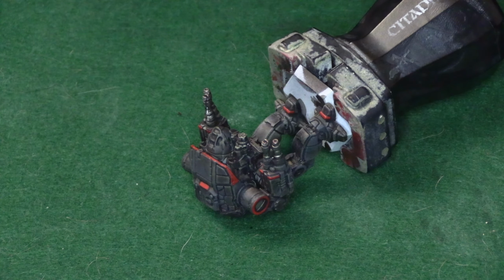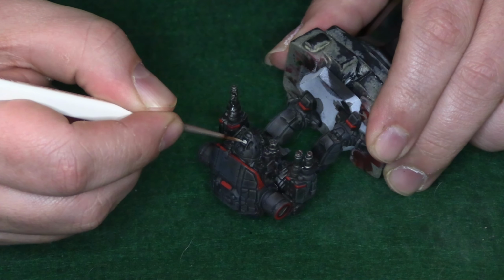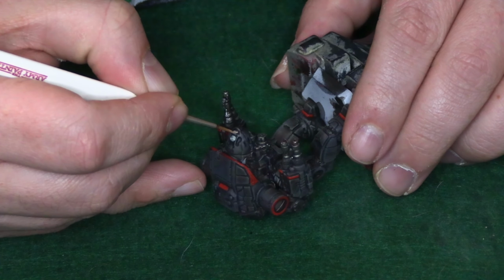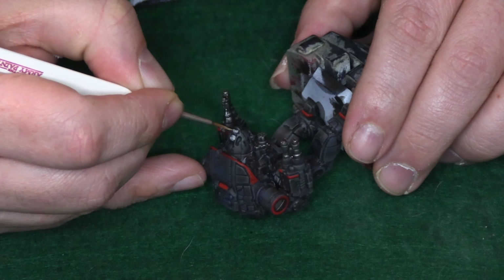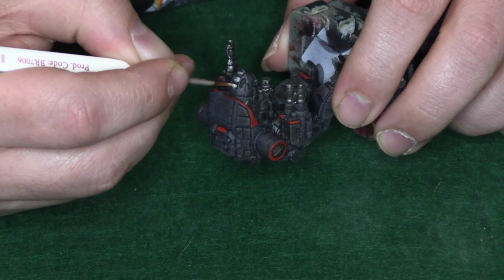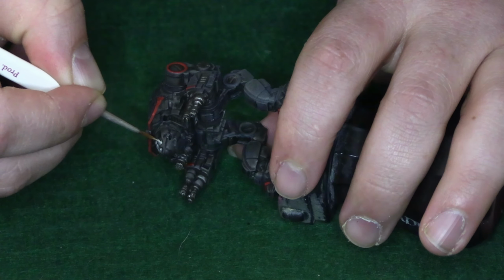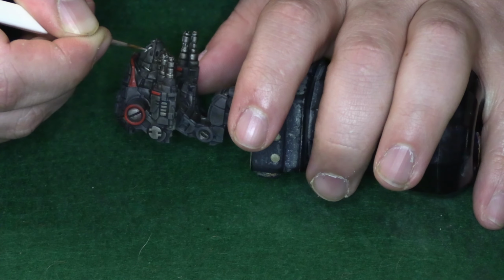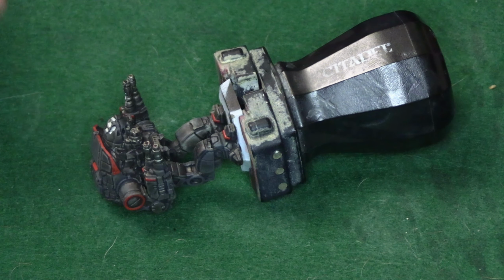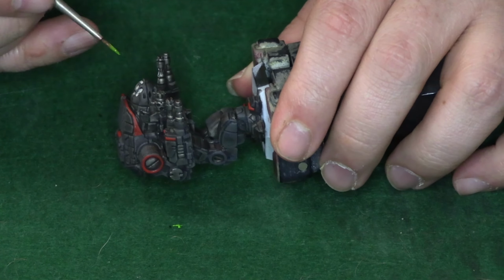Gonna leave a little bit of water in my bristles there to help thin the paint out. And let's finish this off with some Tesseract glow and the same small detail brush as I used before. You'll only need a tiny dab of this stuff in the cockpit area here to make it really glow.